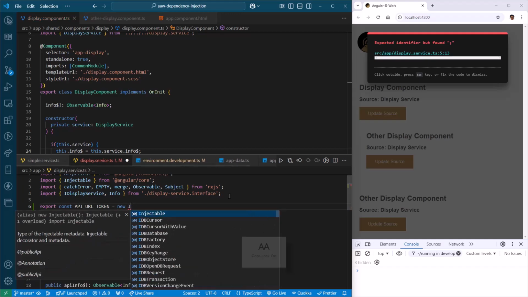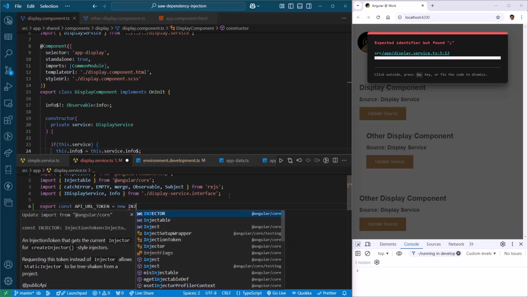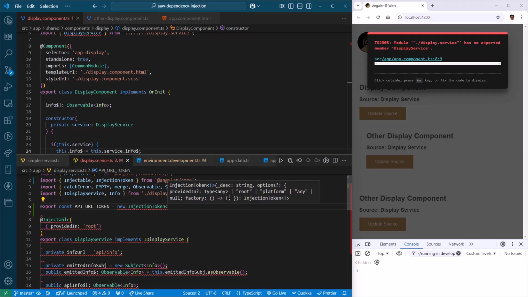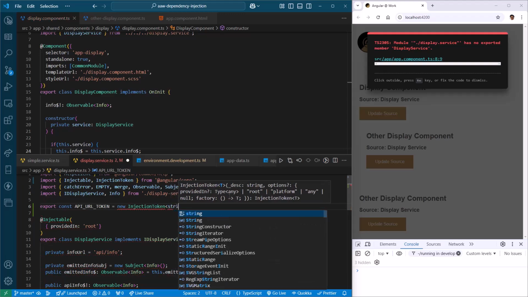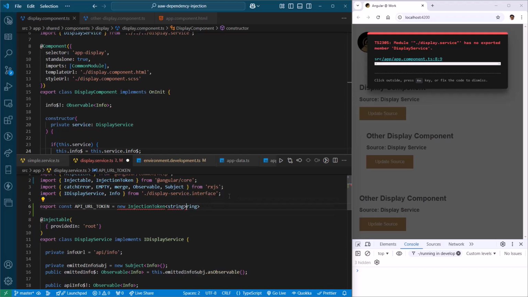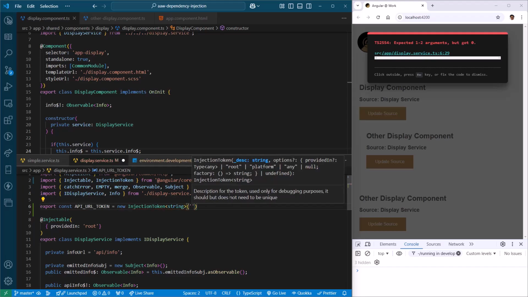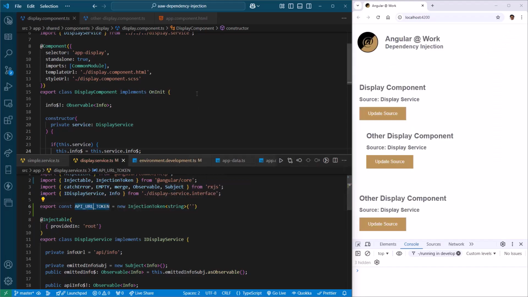And we'll use the injection token class. And I'm going to type our API URL token, and it's of course a string. We saw that in the environment variable file. And we'll pass the constructor API URL.